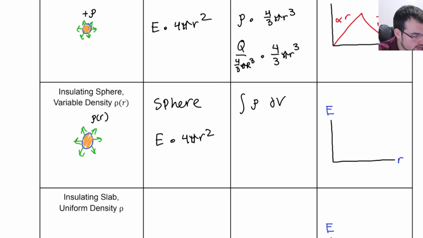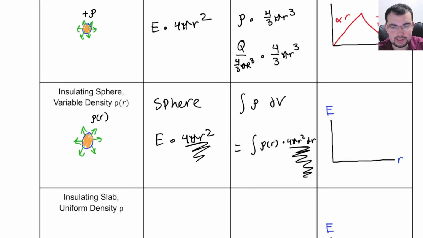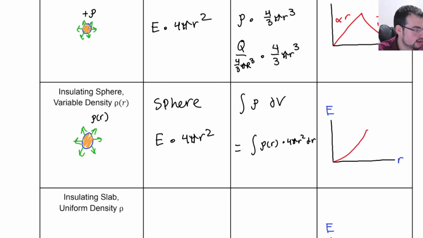And for a sphere, dV is 4 pi r squared dr. So your Gauss's law life hack is that the differential in your integral, if you need it, is always the same as your Gaussian surface area factor. And now if you do this, you'll get usually a concave up E field inside.